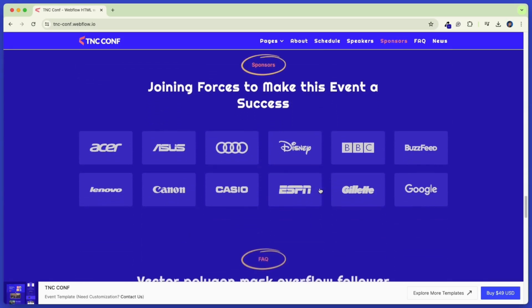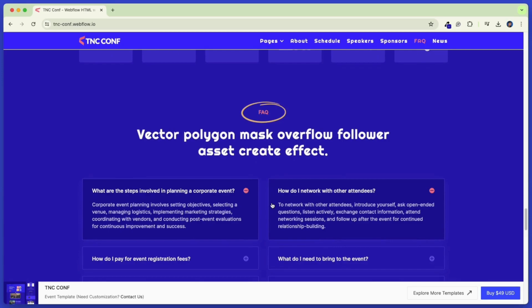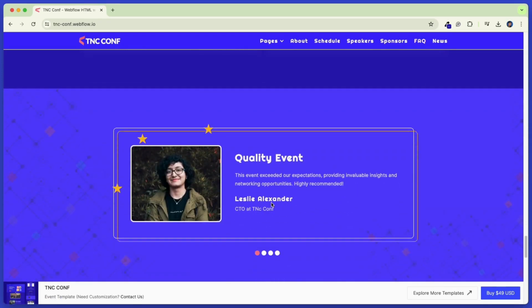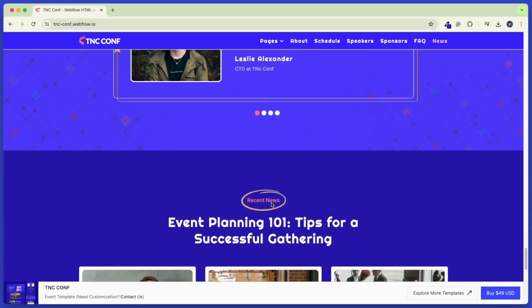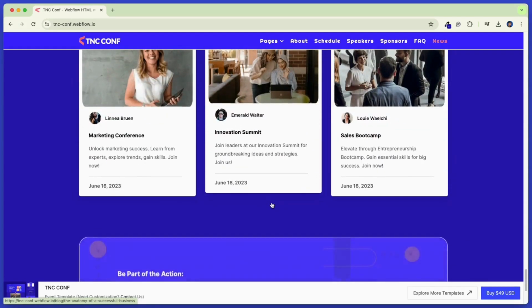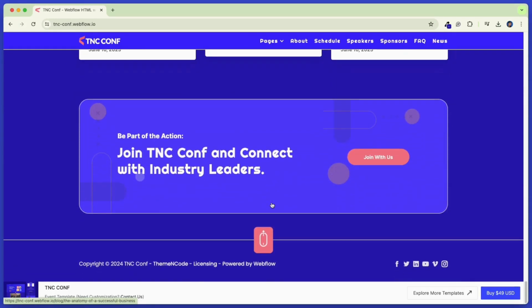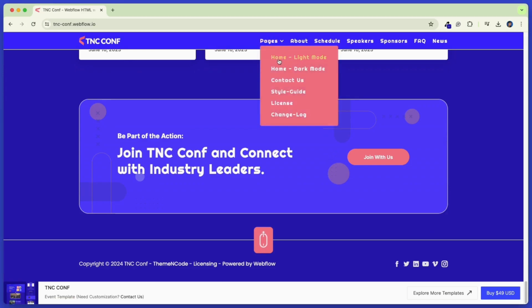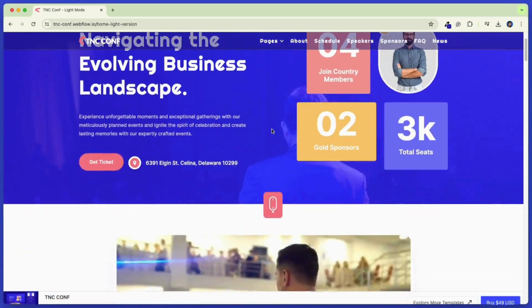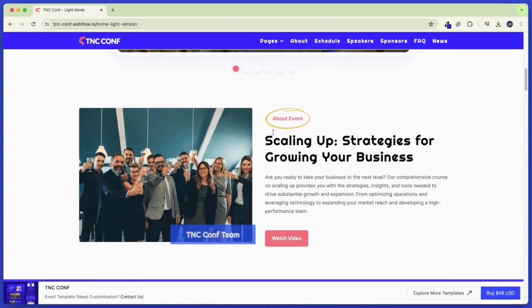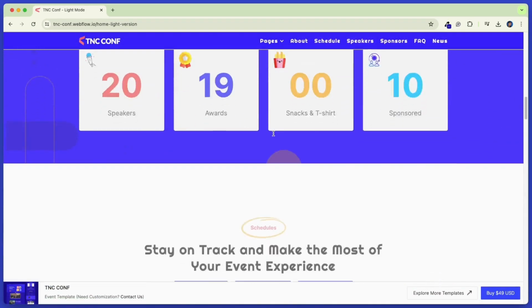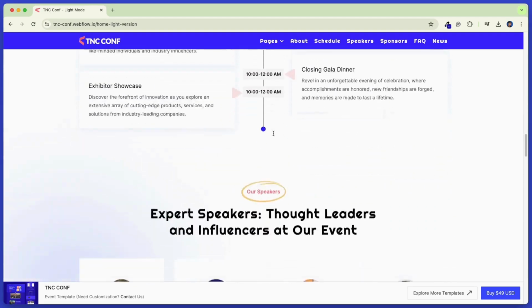Display images and text elegantly on every device with our touch-friendly slider. This makes it perfect for event-focused websites. This template provides you with two different modes, dark and light mode, which can make your visitors interested. Let's explore our light mode. Light mode has the same functionality as dark mode. Present your event services with a clean interface that leaves a lasting impression on your visitors.